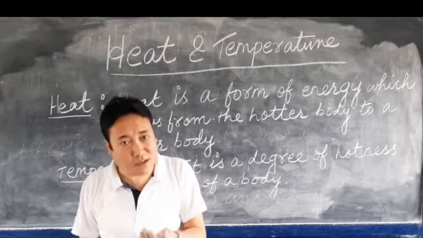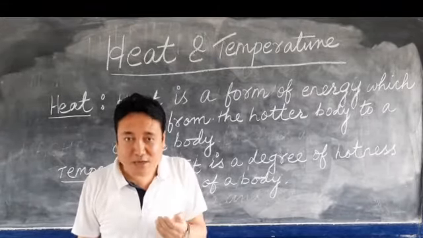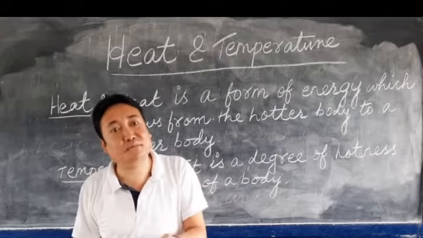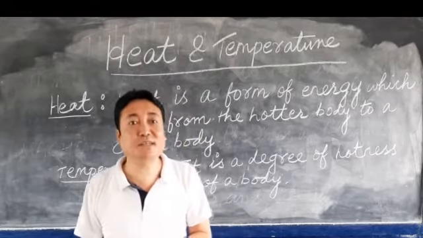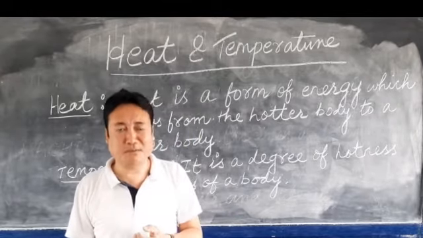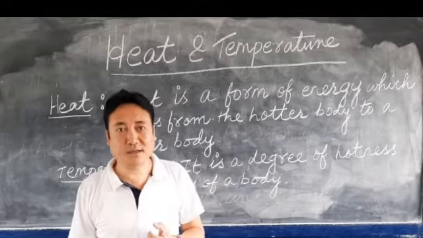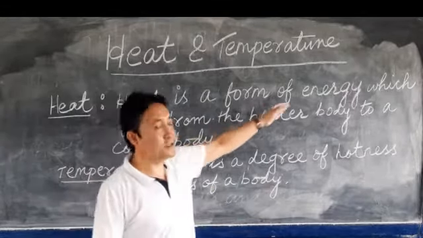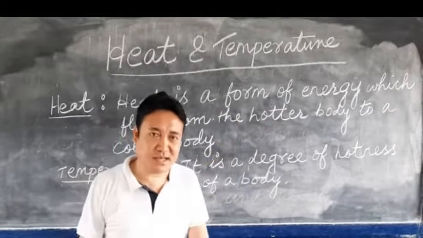It is also very important for our body, because the heat and light which the sun gives are a very important source of vitamins. That means we get vitamin D from the sunlight. So they are doing some work. That is why heat is considered as energy. This is the reason why heat is considered as energy.